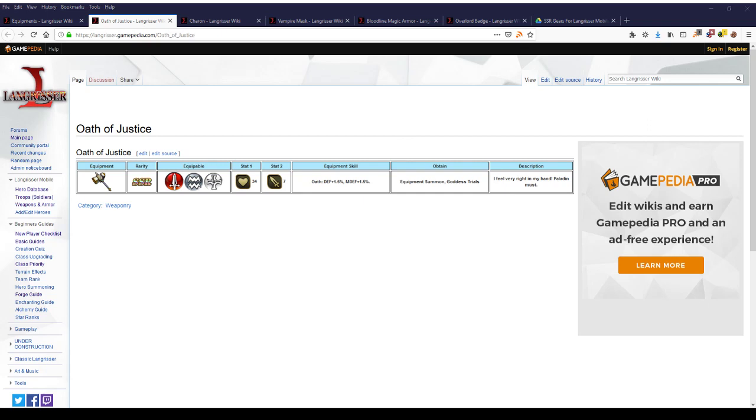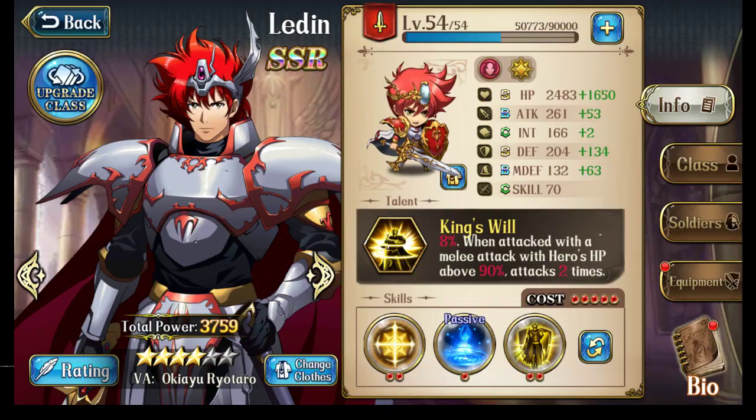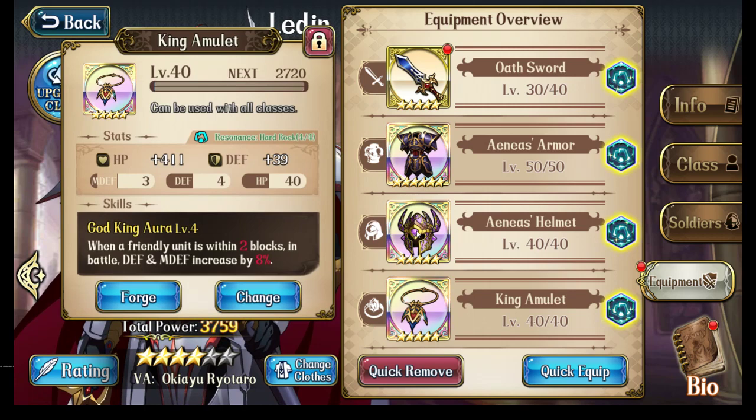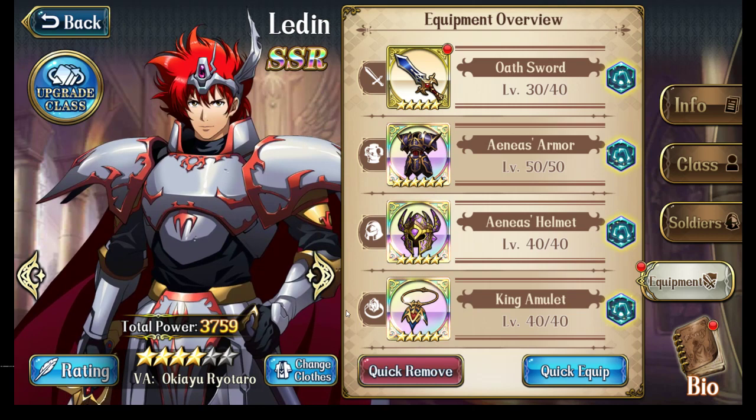While his endgame equipment you do have to gamble for, it's a stat increase, but it's not, I guess, game ending if you don't have that equipment. Having a level 50 Aeneas' armor, level 50 Aeneas' helmet, and level 50 King's Amulet gives you an incredible Ledin as it is. When you have time later on, you can roll for those endgame items, but in the meantime, it's perfectly fine to use the free equipment set and still end up with a monster Ledin who can pretty much tank any hit from any enemy.